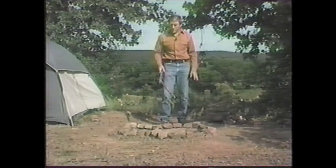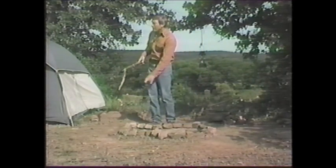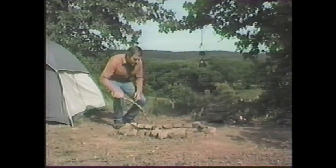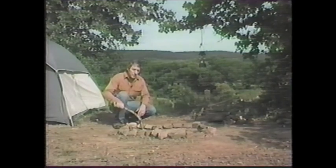You also want to be sure and face your open area where you're going to cook into the prevailing wind. The wind will be blowing this way, and you will probably be sitting right here. And that way, the heat and the smoke will not be blowing in your face. And that's real important.